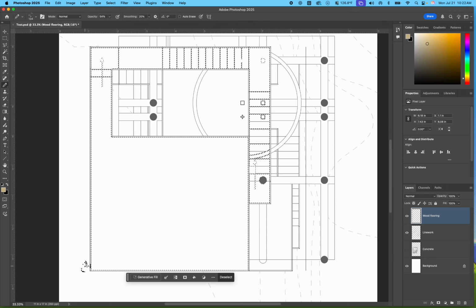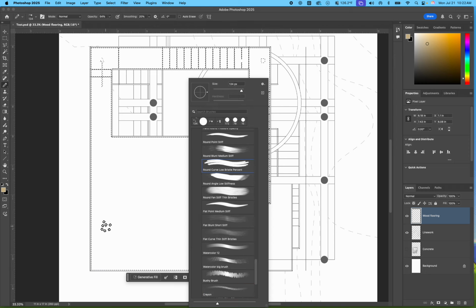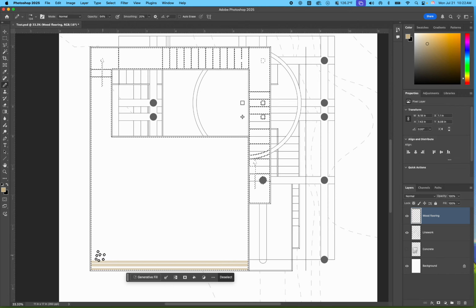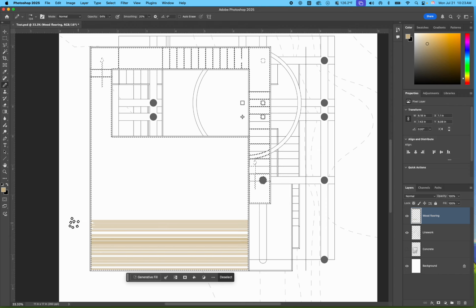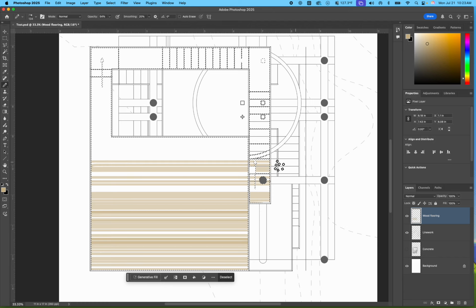I'm going to go with my brush tool. I'm going to hold shift. I don't really want that texture anymore. So let's try something like that. Ooh, there we go. In my case, I'm just kind of faking it till I make it. A little bit of darker areas in there, but just maintaining that direction. In my case, just kind of going back and forth, and it's kind of randomizing it. If I was doing this on the Wacom, I'd really randomize it because it would be based on my pen direction and everything like that.